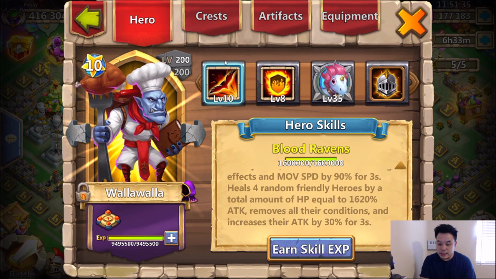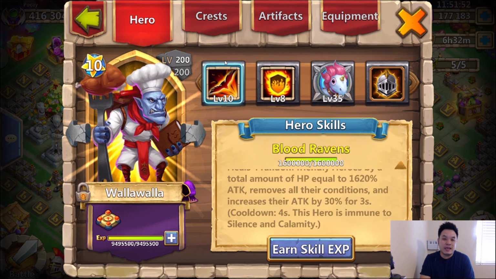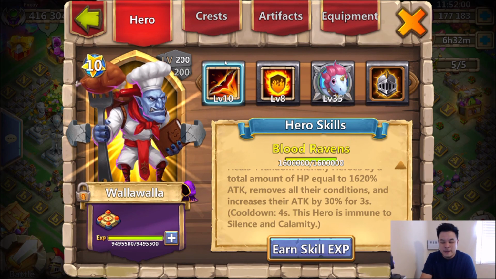The only downside is he heals 4 random friendly heroes, not the AoE kind of type, but the total amount of healing is huge. 16-20%, removes all their conditions. That's the crazy thing. He will remove your calamity as well, and on top of that, he's immune to silence and calamity. So hey, what's not to like about this hero? This hero just put Aries out of business, basically.